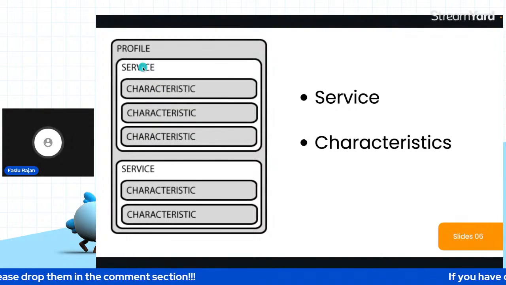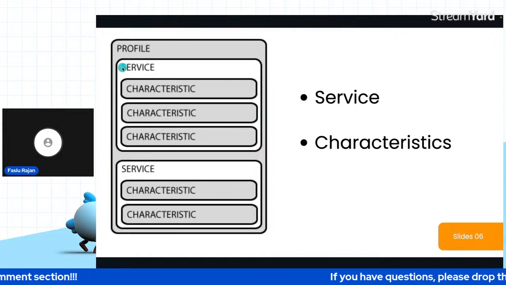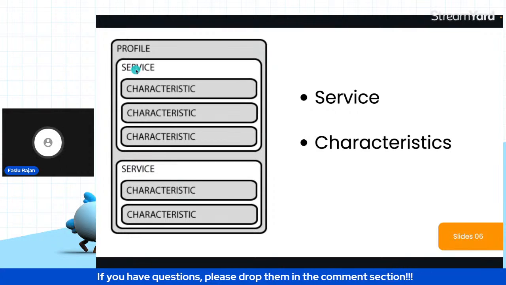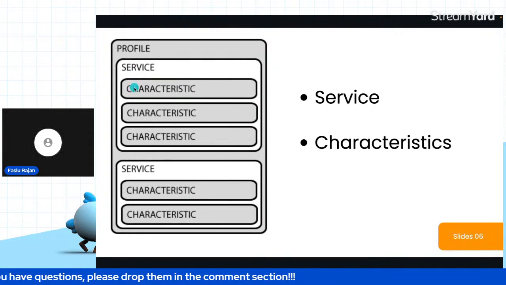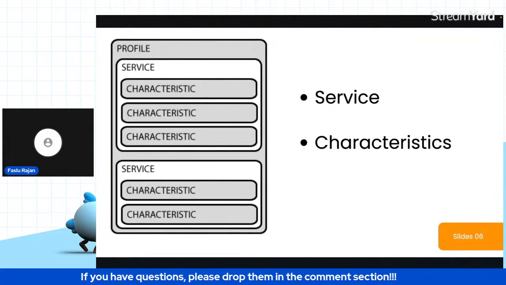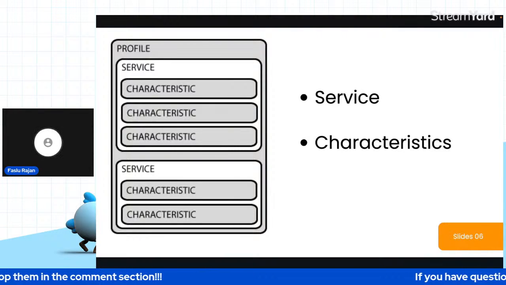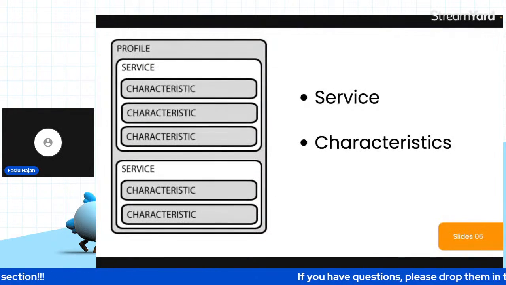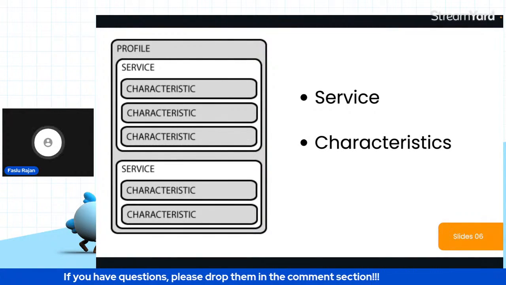So let's say a heart rate sensor. It can have two different services, like a heart rate service and a battery level service. Inside the heart rate service, there can be the heart rate value, where the sensor is located, and etc. The BLE data is divided between different values, so it will not come in bulk. When a BLE device is sending data, it will divide the data into multiple services and multiple characteristics, where we can easily understand and pick only what we need. So that's how service and characteristic work.